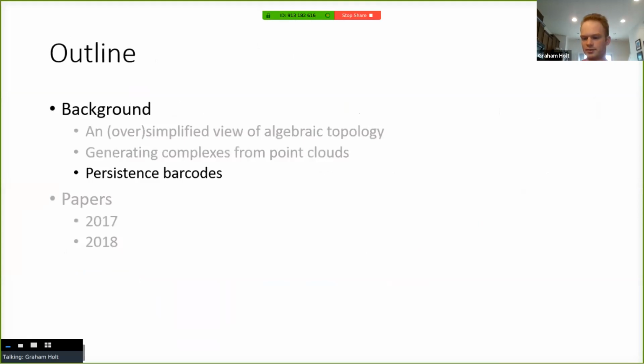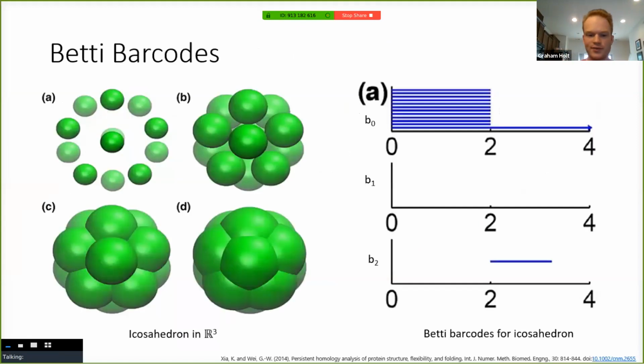Okay, so that was obviously a simplified view of what they're doing, but let's talk about the persistence barcodes. This is from a 2014 paper from the same lab on these barcode representations specifically. On the left, what they are showing you is an icosahedron in 3 space, and the radius of these balls represents the alpha parameter. Focusing just on the left, you notice as you increase the radius of the balls, the components connect, and then at point C, you can't quite see it, but there will be a void in the center of this sphere.